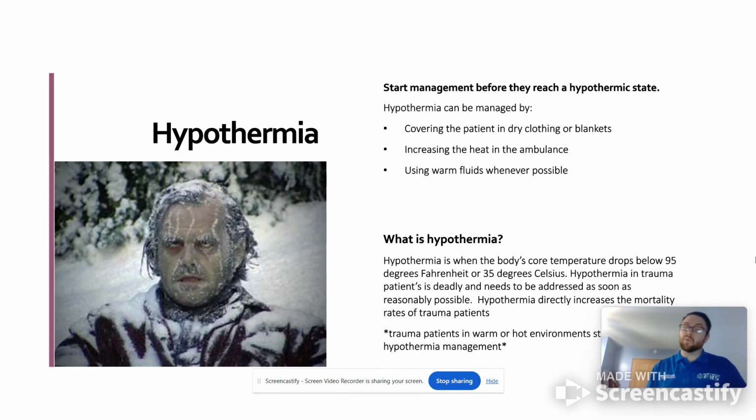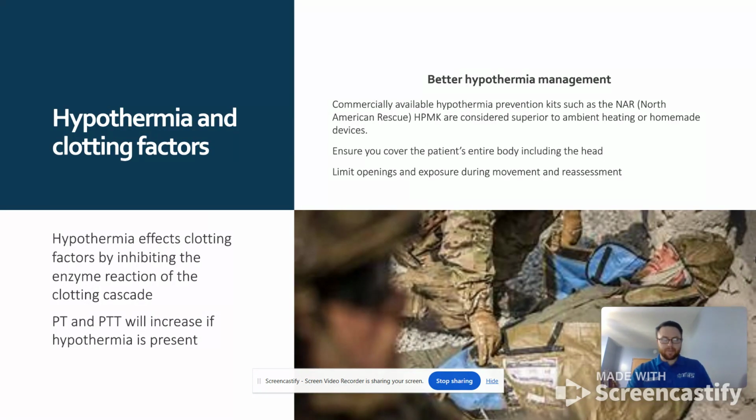Another thing is using warm fluids whenever possible. I know fluid warmers aren't something that every ambulance service has, but we'll try to minimize that by not putting cold fluids in them. An important thing to remember with hypothermia, even if the patient is in a warm or hot environment, we still need to be thinking about hypothermia management, because with blood loss and everything else and cutting all their clothes off, they could still have the chance to become hypothermic.